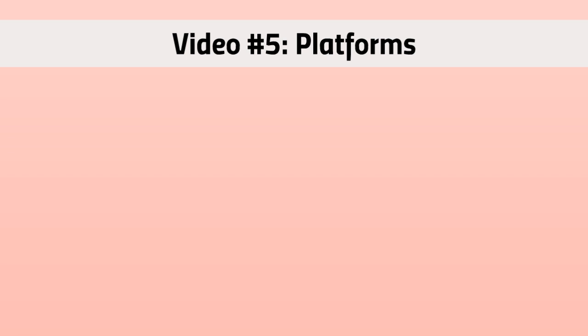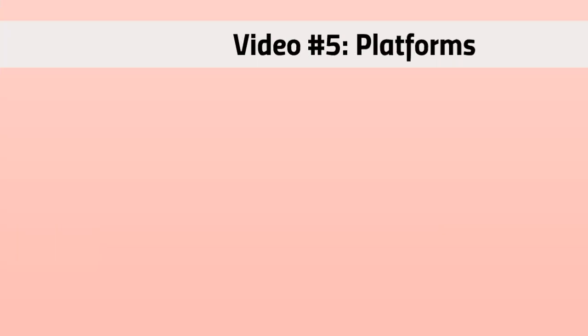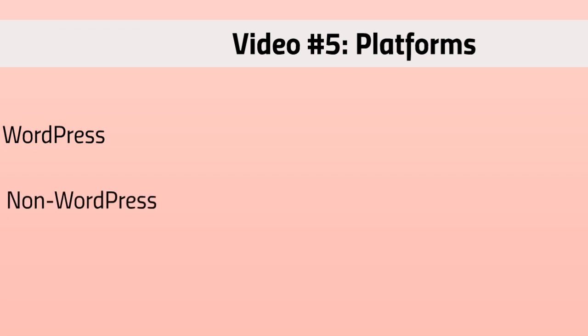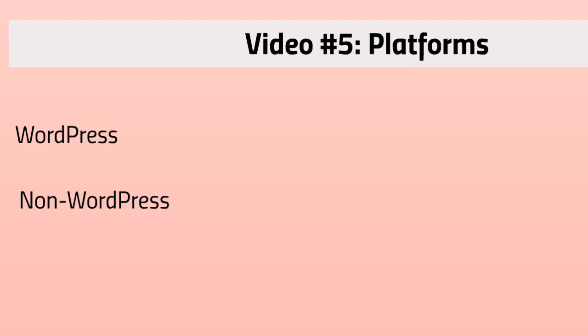Now, platforms is a crucial thing to think about. If you think about a lot of the membership scripts nowadays, they actually have WordPress plugins or even non-WordPress plugins. So you really have to think about what your main site is going to be using. I would say probably the majority of you are going to stick with WordPress, just because the majority of themes out there are basically made for WordPress. You have things like OptimizePress, InstaBuilder, and Thrive Themes that are focused on WordPress, and it's super easy to go to places like themeforest.net and get a WordPress theme to get set up really, really fast.